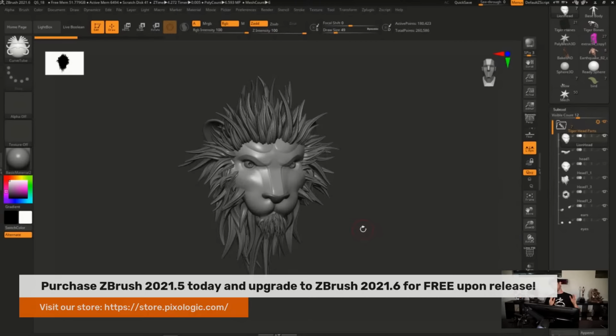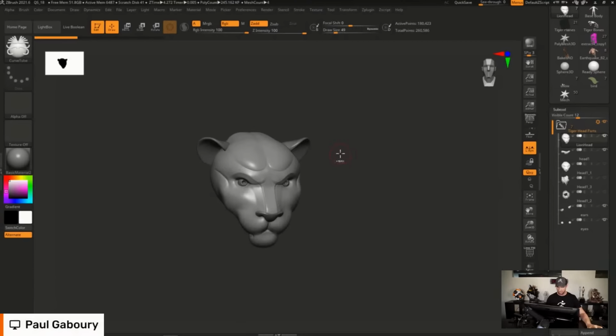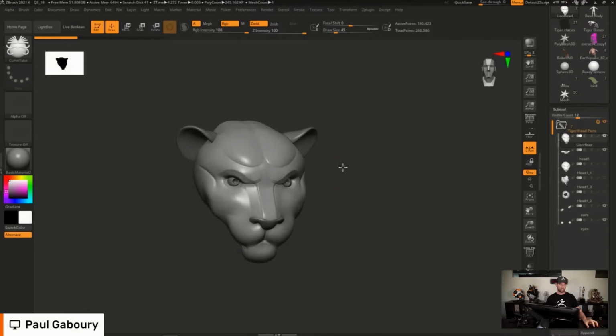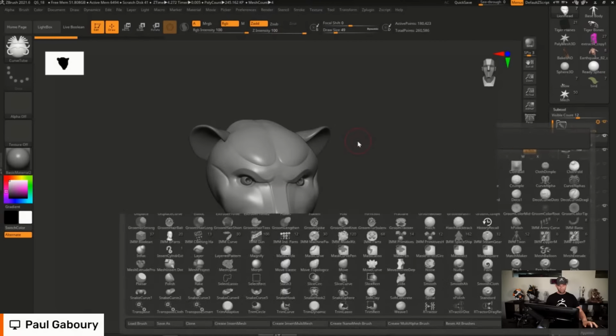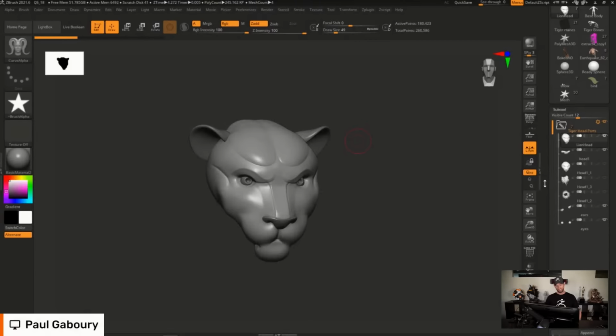Look up here. Okay, so what I'm going to do is turn this off. I'm excited, these have become near and dear to my heart for sure. I'm going to hit brush, and then I'm going to introduce you guys to some new brushes here, which is the Curve Alpha. This is going to be pretty awesome now.